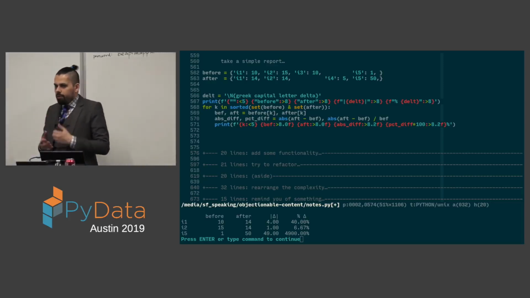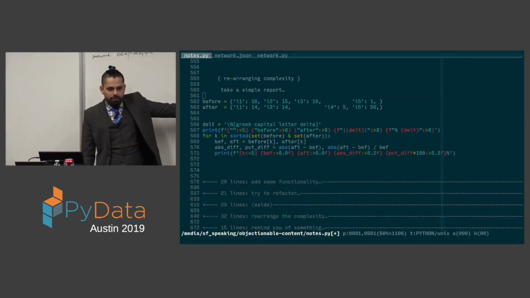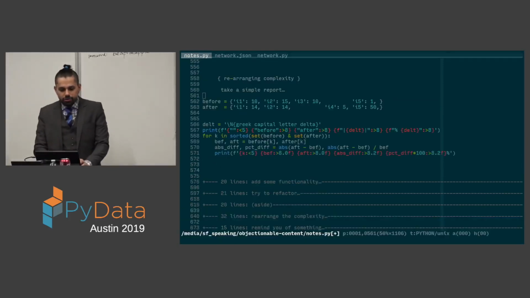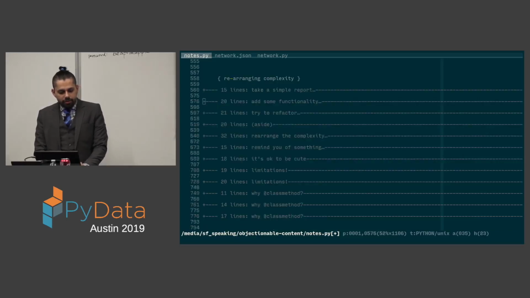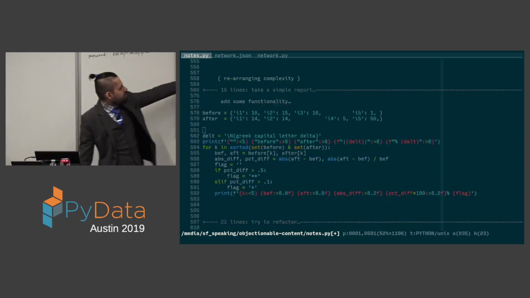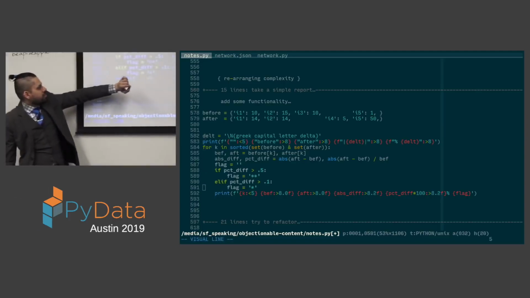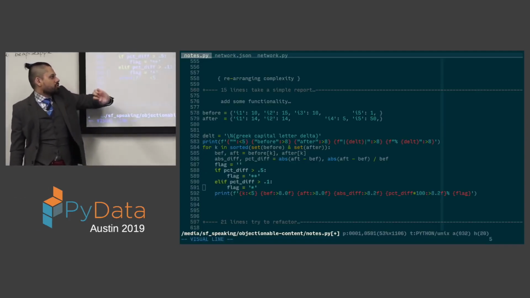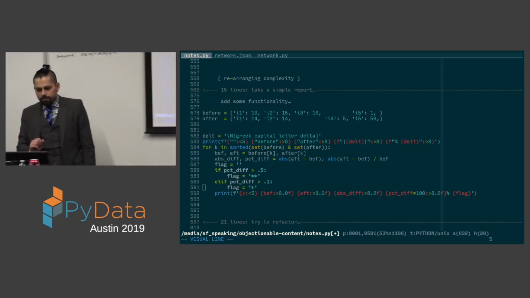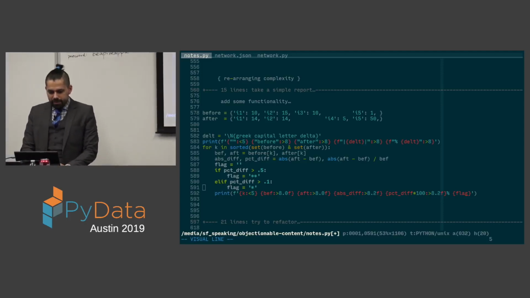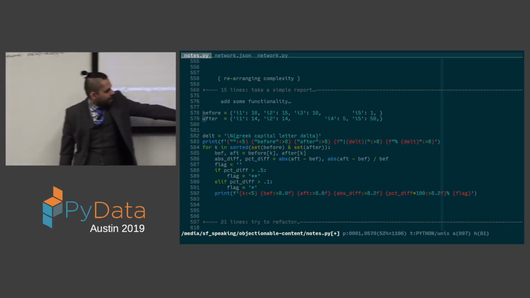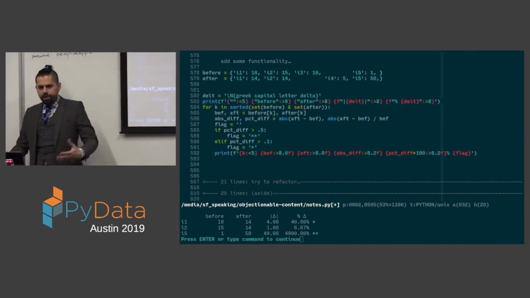And so how might we want to look at that? Well, in the confines of a very simple text report, maybe we'll just add a little star at the end of the lines. We'll add a little flag. So we'll say, looking at the percent difference, if it's greater than 50%, add a double star. If it's greater than 10%, add a little star. And as simple as can be, if we look at our report now, we can see we starred that and that as being very meaningful things to look at. It's a very common thing to do.